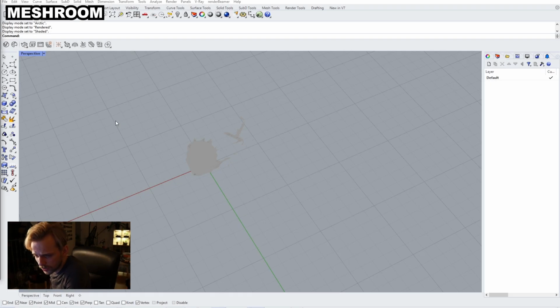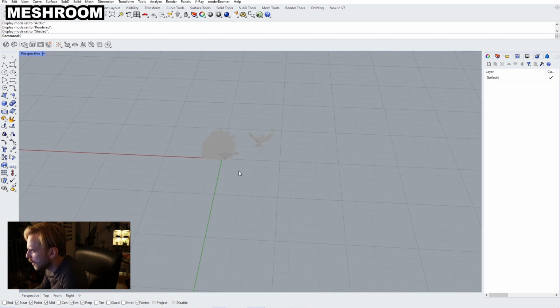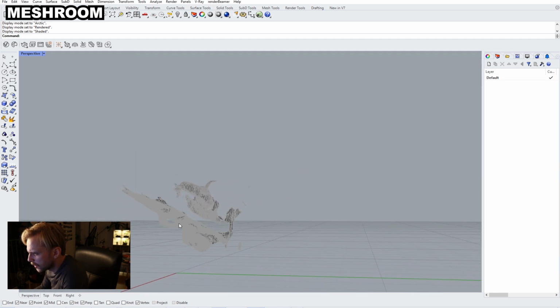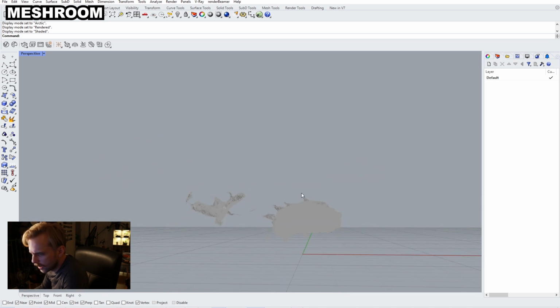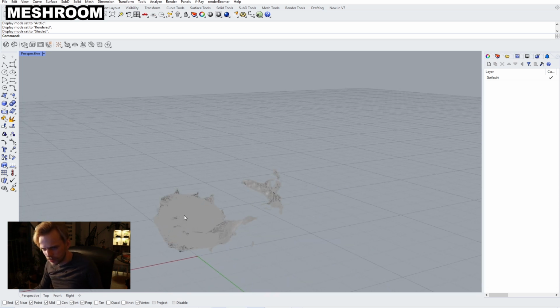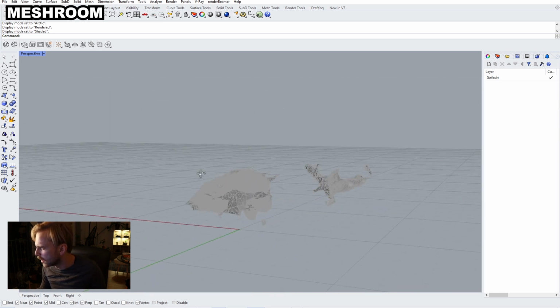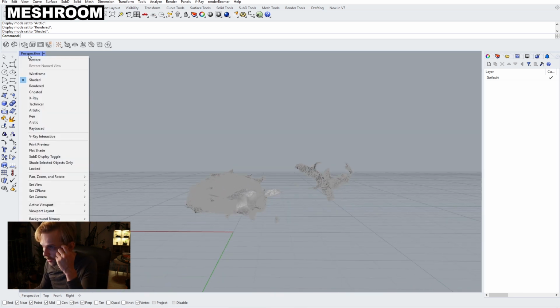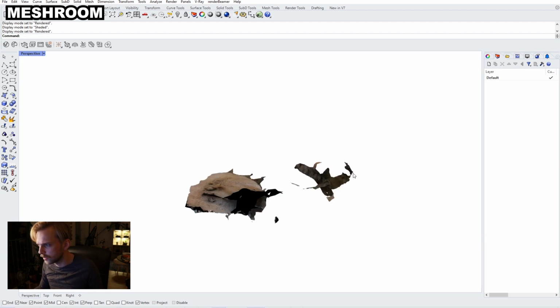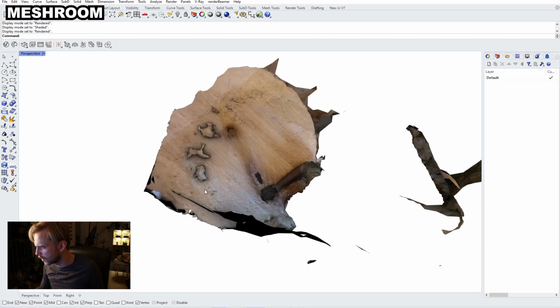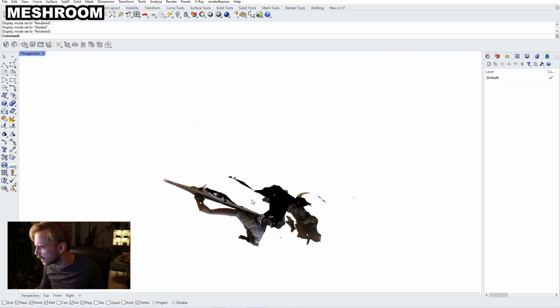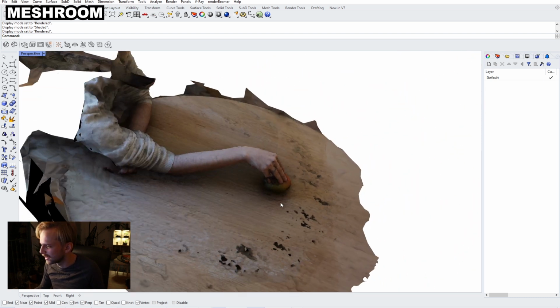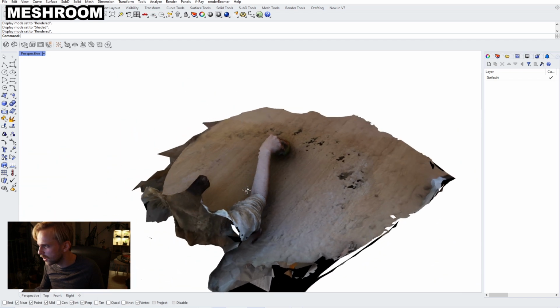So I'm using Rhino 7 for this, but if you're all about that free software life, you can use Blender, doesn't matter. And basically after importing the 3D model, this is what I have. A wonderful piece, you know, just a beautiful, beautiful mesh. Let's take a look at it in rendered view. What the hell is that? Oh, okay, there's my arm. So that's not that bad, is it?